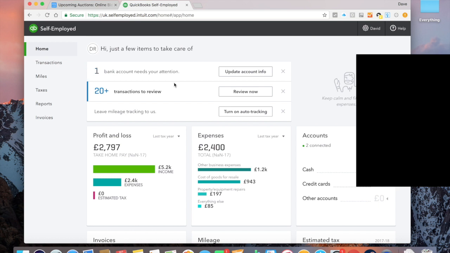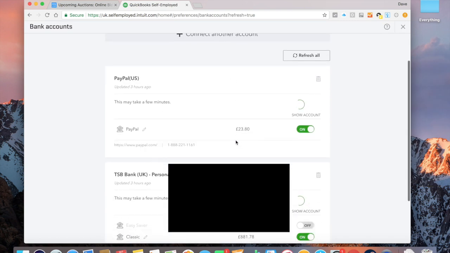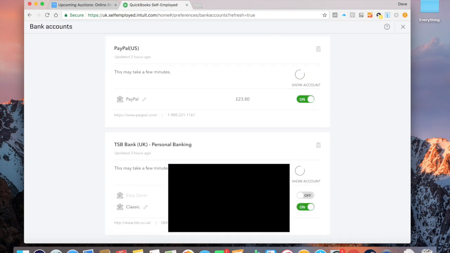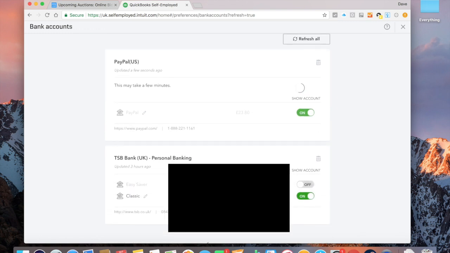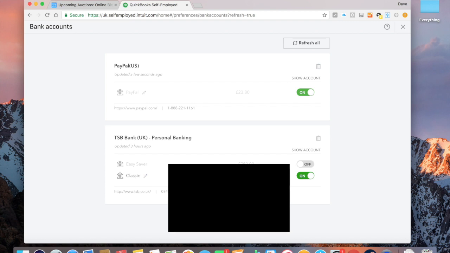One bank account needs your attention, which basically means when I click that, it will show you my accounts, and it's at this moment in time trying to connect and download the information, because QuickBooks Self-Employed basically uses your bank account, and then you go through and tag what is personal, private, and what is part of your business.